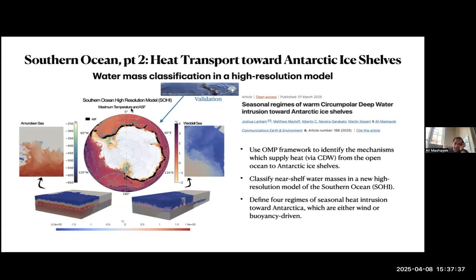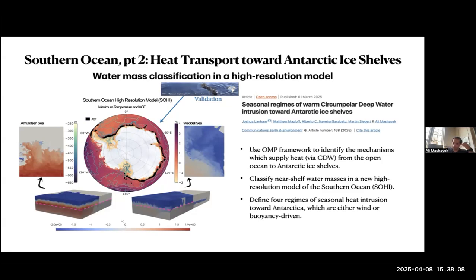One thing we did with Matt Mazloff at Scripps Institution of Oceanography, we got SOSE, which is a product similar to ECCO, MITgcm based, but it's only for the Southern Ocean. Southern Ocean State Estimate, and it again assimilates a wide range of data. We got SOSE, and then we went to much higher resolution. So it's the entire Southern Hemisphere. It is 24th of a degree. It has 240 vertical levels. It has hourly winds. It has tides.